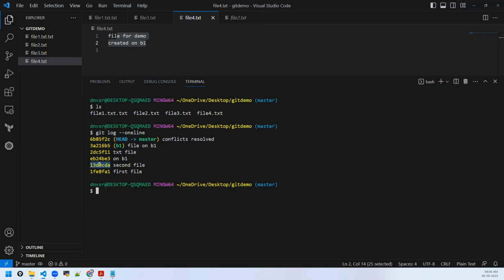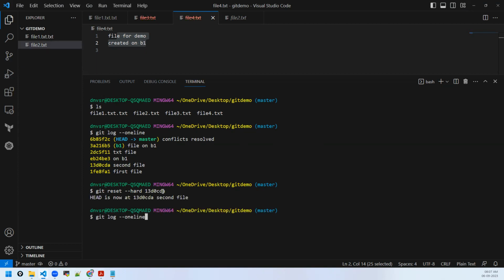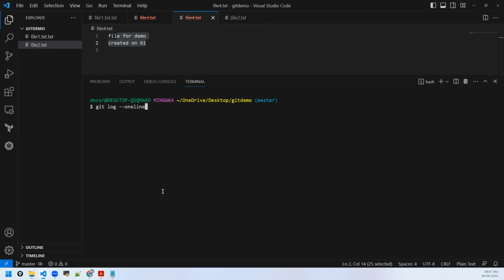The command is git reset --hard. You can use HEAD~4 or the commit ID, whichever you want to be the topmost. So done, I got a very simple commit history.